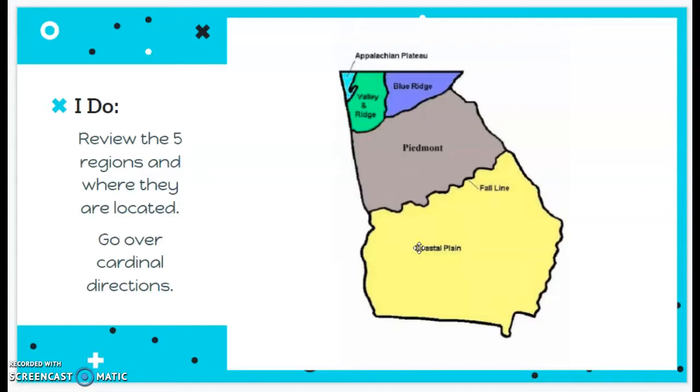This land is very flat. There are no mountains, very flat, grassy land. Now this is right next to the coast. Right here is where the ocean is. And where the ocean and the land meet, there's a lot of swampy land, which means it's very wet. And there are beaches along the coastline right here. So it is very flat. There's a lot of swampy area, and there are beaches in this region.